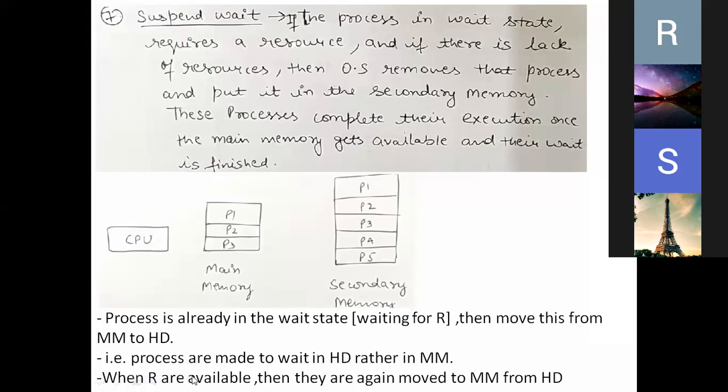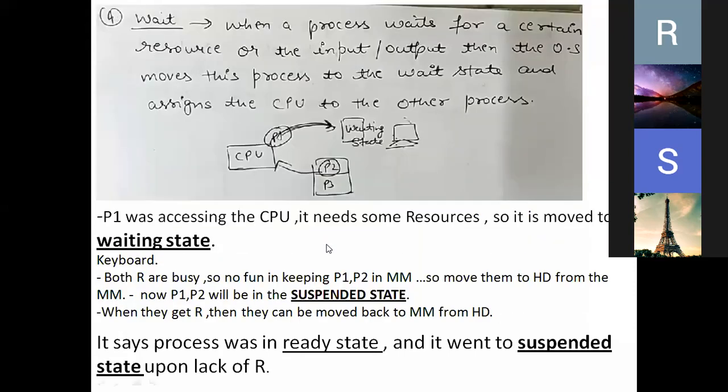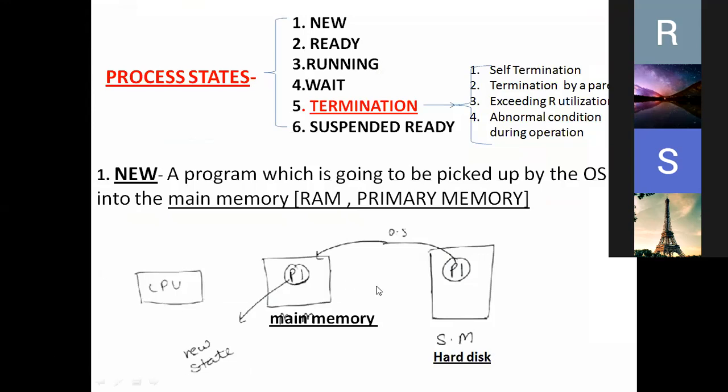When the resources are made available to the processes, they can be moved again from the hard disk to the main memory. So in short, you can understand the meaning of the different states of a process, which we have dealt with along with easily understandable figures. We have seen the new state, ready state, running state, wait state, termination state, and the suspended ready state as well as the suspended wait state of a process. I again repeat, all these are just the basic information you need to have before we proceed. For this, I thought of using some figures, and these figures are taken from the net.